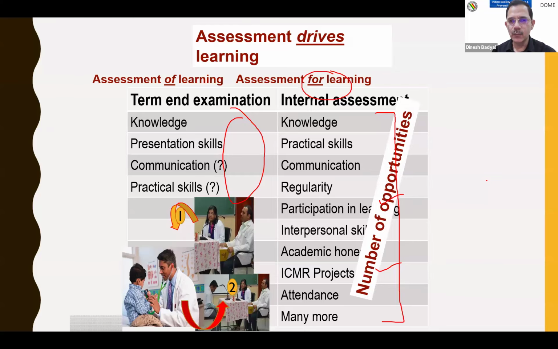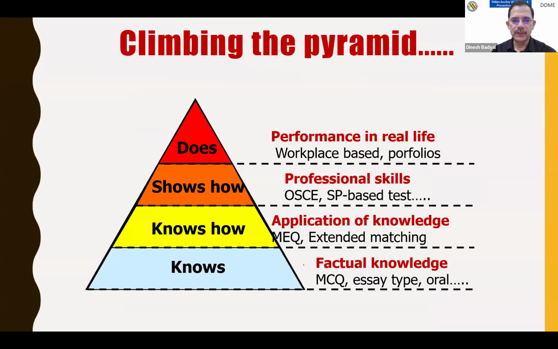So what we are actually looking at is the learning which happens through this, when they ascend this pyramid. Ascending the pyramid is taken as the process of learning, how they go from simply knows to understanding, and then they perform some procedure, a dental procedure, and we are able to observe them. So this is how they climb this pyramid, which we can see with the internal assessment.